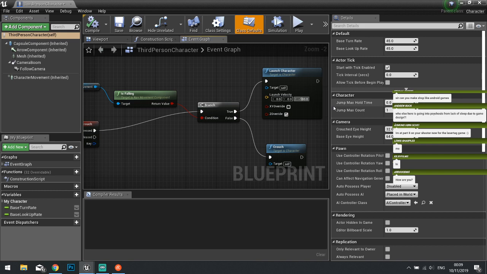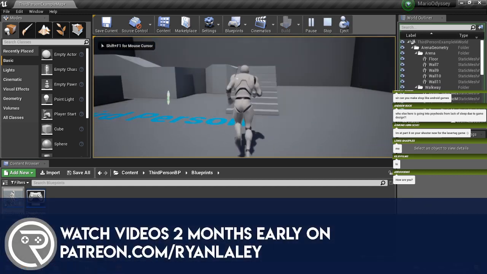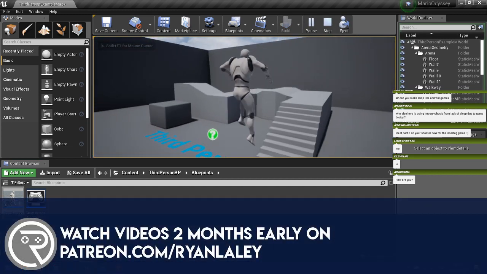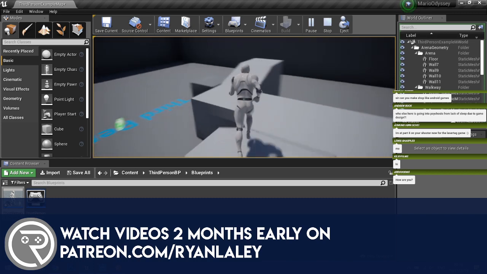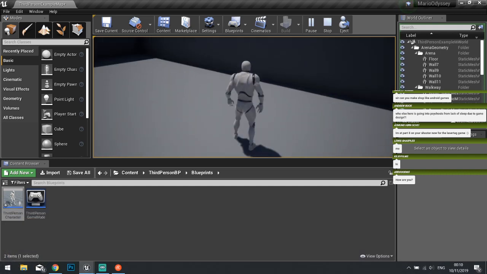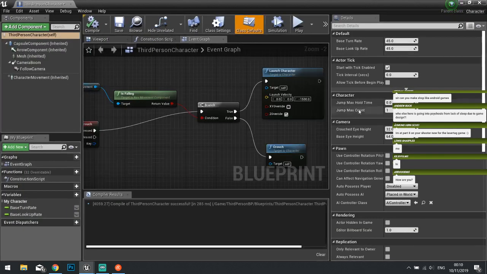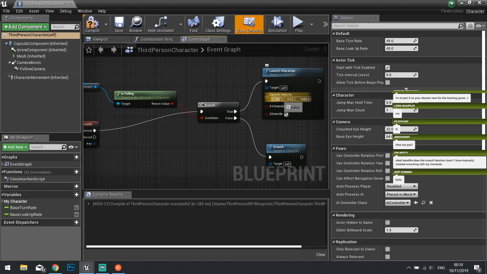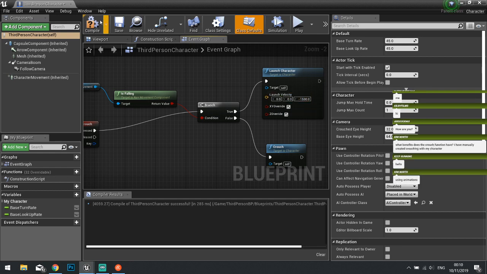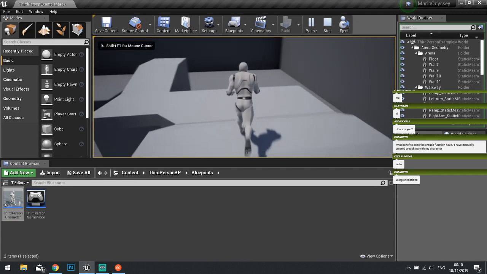So if I make it maybe 1500, I get slammed into the ground even harder. So let's just jump off here, see it at a proper height. Whoop, bush. Okay. And if you want it to go directly straight down, like you're doing typically in a Mario game, if you go to XY override and tick that as well, that means it'll cancel out any X and Y movement and just go straight down. So if you're doing a cartoony platformer, that kind of works.